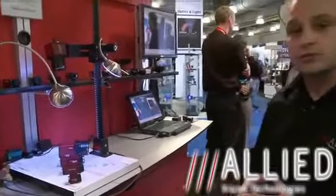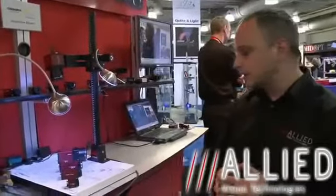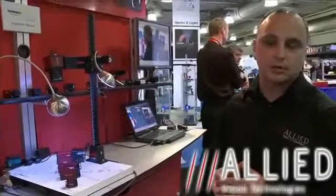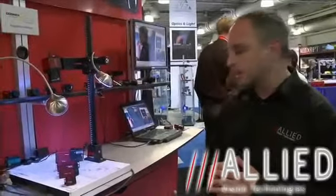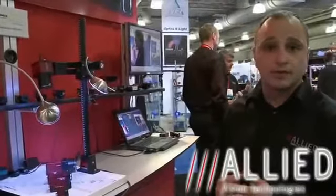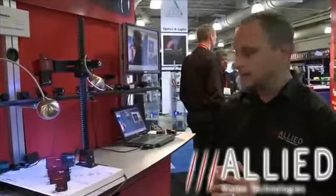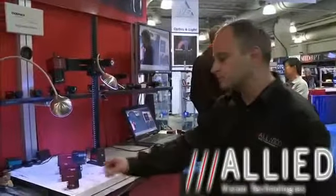Very good for industrial or scientific applications where you have a space constraint and you need to really fit a camera into an application where you didn't maybe envision a camera in the past, or you're replacing an older camera that was analog at one time and there was no digital camera available at this size before. Well, now we have it here in the GigE Pro.